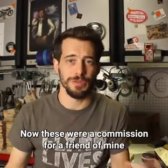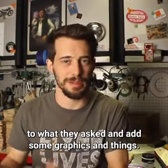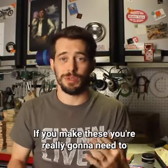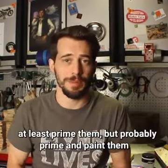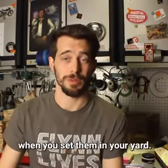Now these were a commission for a friend of mine, and so I'm going to be painting them specific to what they asked and add some graphics and things. If you make these, you're really going to need to at least prime them, but probably prime and paint them to make sure that the wood holds up to just the moisture that comes out of the dirt when you set them in your yard.